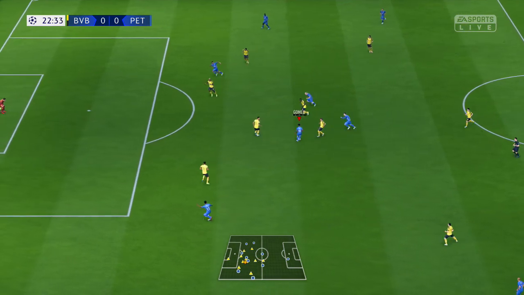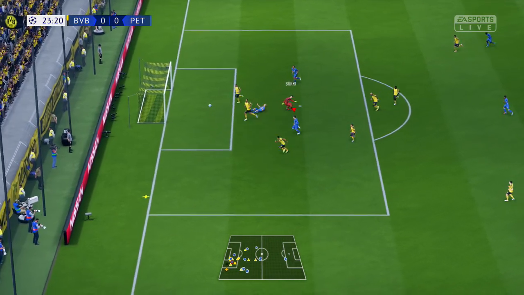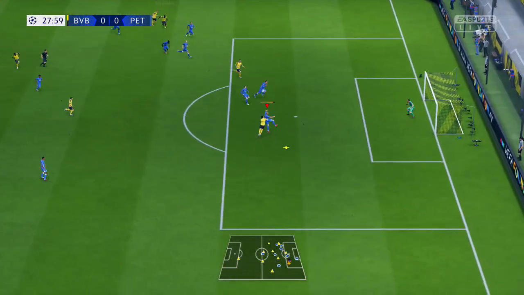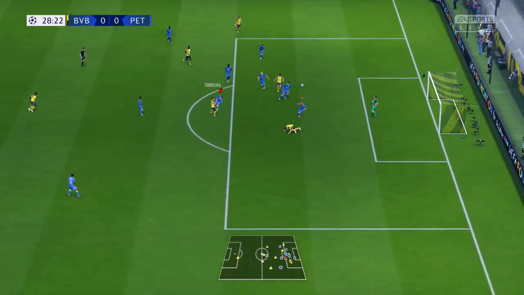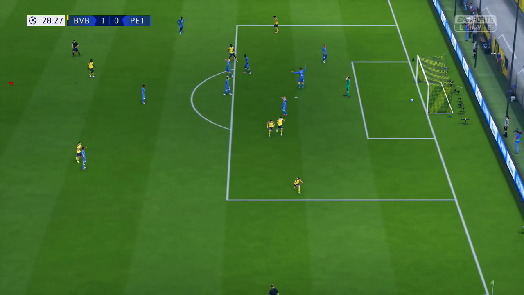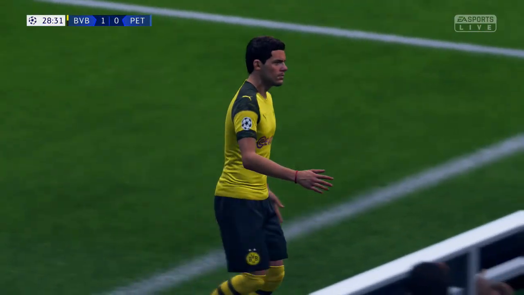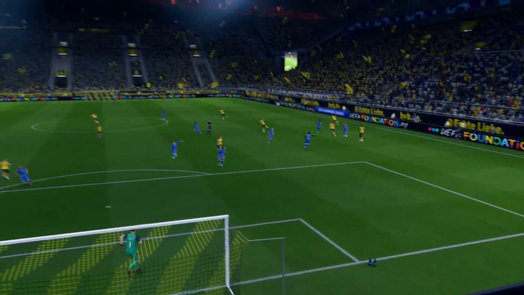Reed. Back to Gomez. Back to Reed. First touch. He's got through. Lewis Reed! Oh! No, how's that dropped? Oh! How is that dropped to Torreira? And how is Torreira going to score a banger? Oh, we knew it was coming, but like from that, that's so shit.